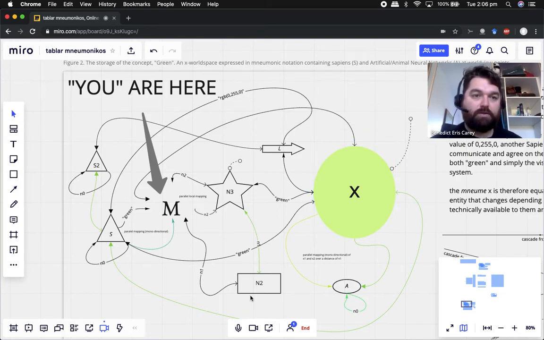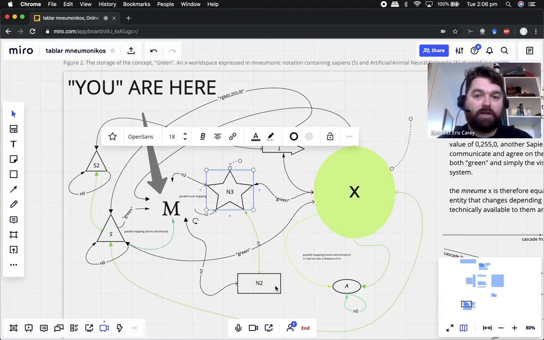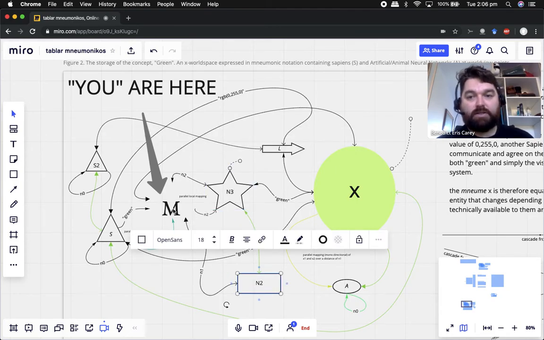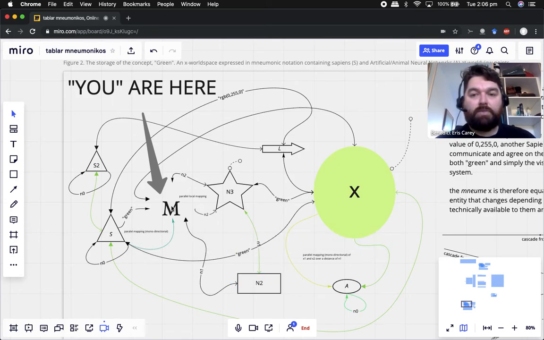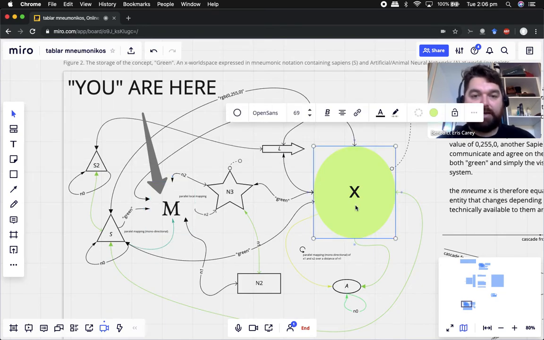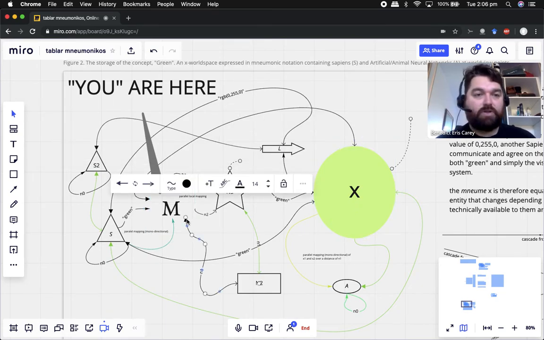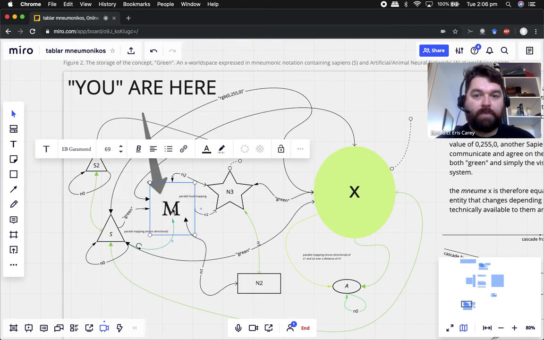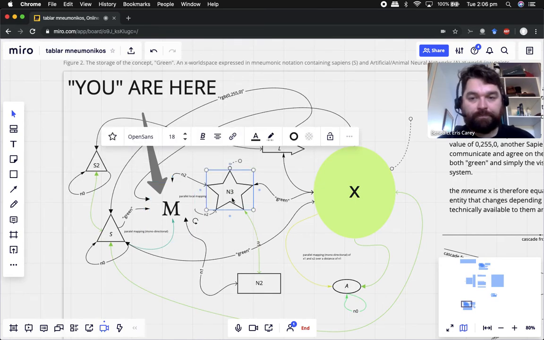So it's about modularizing an idea into these mnemonic components, and then using the arrows to indicate how each of these mnemonics influence the other mnemonics in this series. It's about creating a hierarchy, if you will. So M knows of X whatever is terminated to X using that arrowhead. But M also knows of the mnemonic N3 whatever is terminated back to M from those mnemonics.